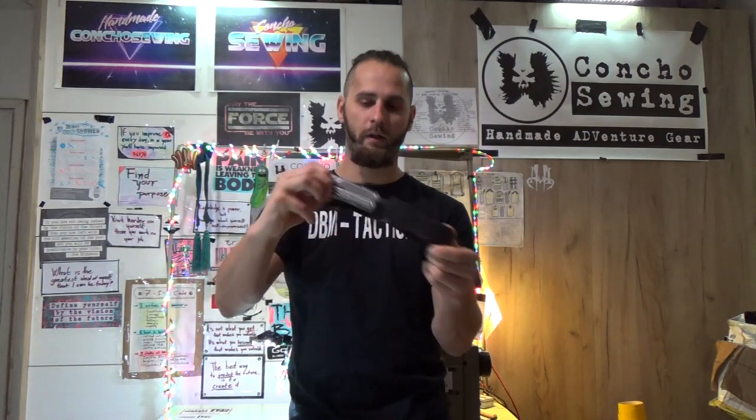In this video tutorial, I'll be showing you how to sew a multi-tool pouch. As you can see, this pouch is suited for a multi-tool. In this case, I'm using a Leatherman Wave. But I will be showing you how to make it to suit any multi-tool. No matter what its size, it will fit perfectly and it will stay in place.